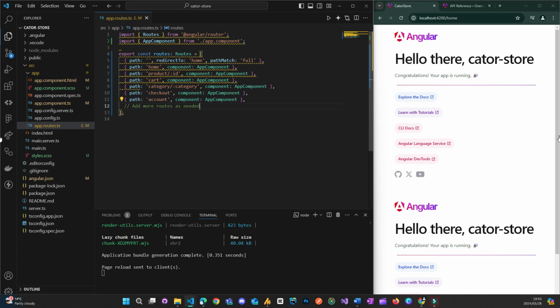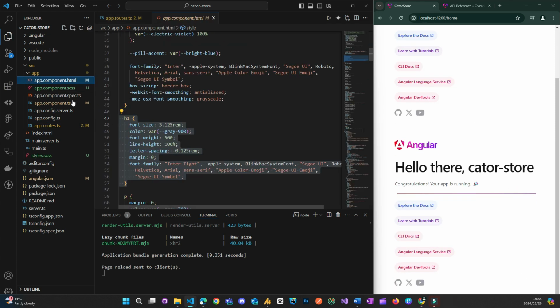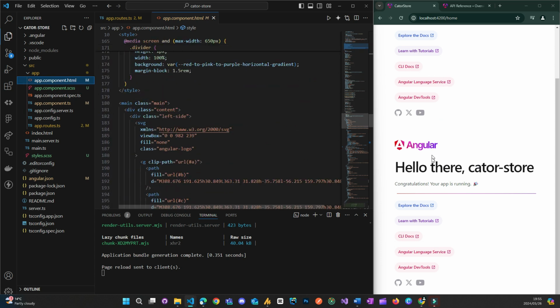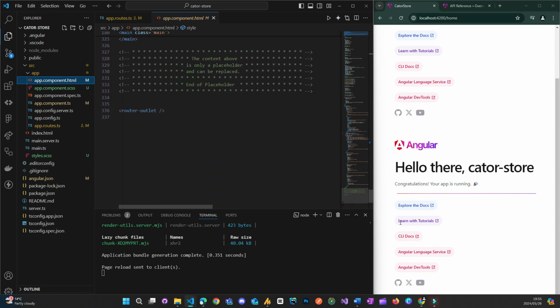Of course, after adding that, it will add the duplication of these things, and that is because in your app component HTML file, you used that section and also added the router outlet. So what do we need to do? Let's create another component that at least will just be having the home stuff.